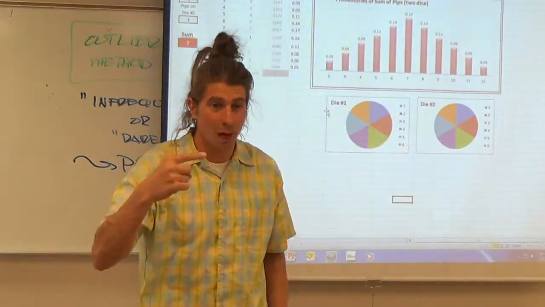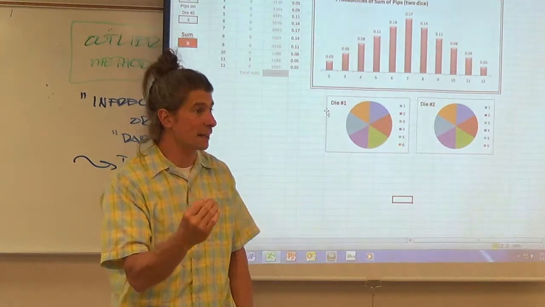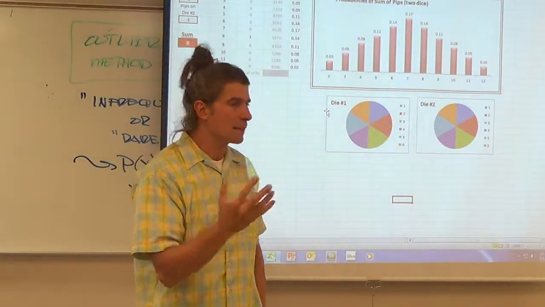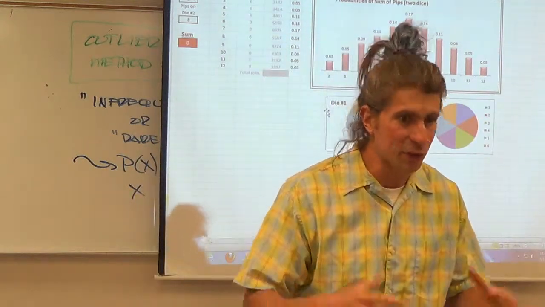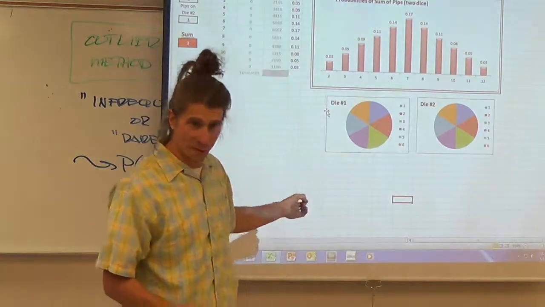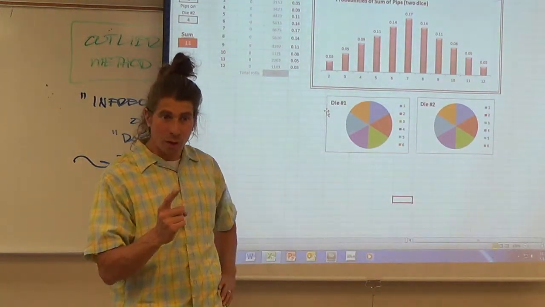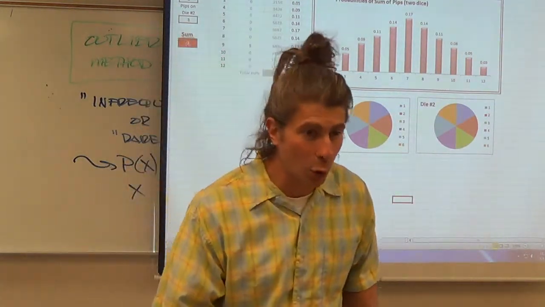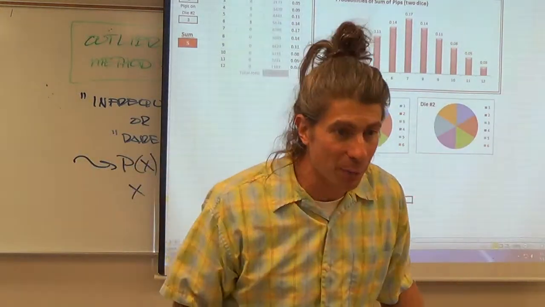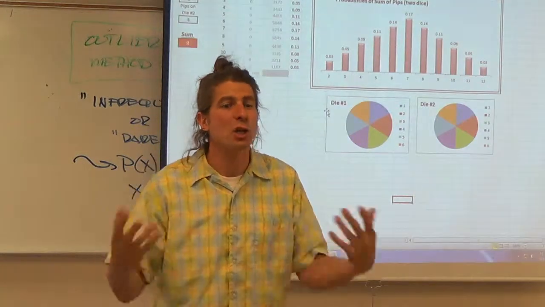The context will come. It's kind of like saying in 1990 there were 2.5 children per family in America. What? All it means is, out of every 10 families, there are 25 kids. Divide 25 by 10, you get 2.5. An average of 3.5 per single die roll means out of every 10 die rolls, we've rolled 35 in total, and that divides to make 3.5. It's an accumulated average.